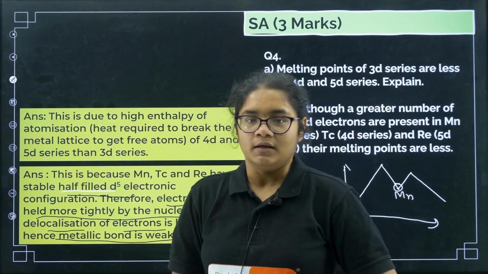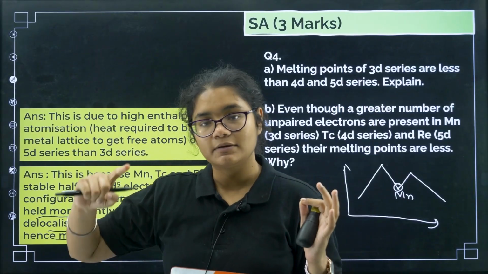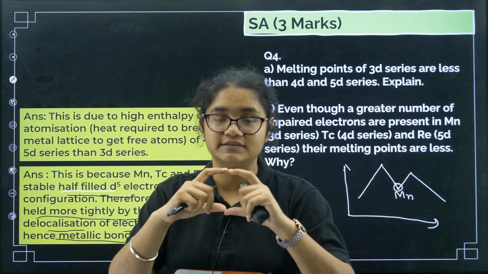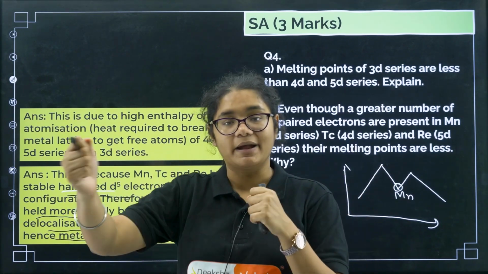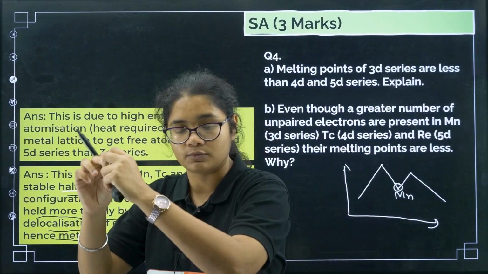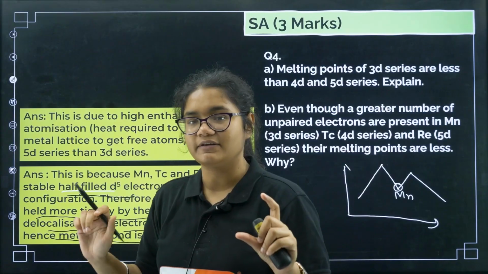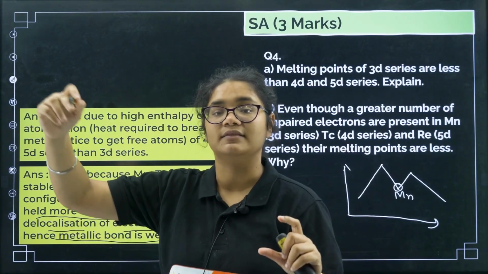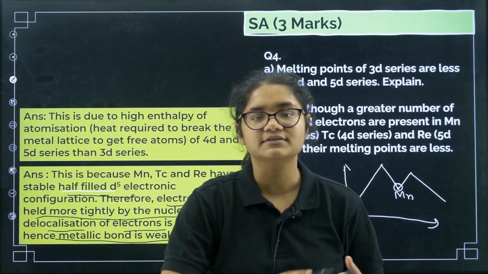Okay. Now they have unpaired electrons, no doubt, but being the maximum number of unpaired electrons, there is an additional condition to this, that it is also a stable half-filled configuration. Stable means what? It is attracted by the nucleus. Okay, the D5 configuration is strongly attracted towards the nucleus. Now these D5 electrons, because they are attracted towards the nucleus, cannot participate in the metallic bonding. So metallic bonding becomes weak, melting point becomes low.